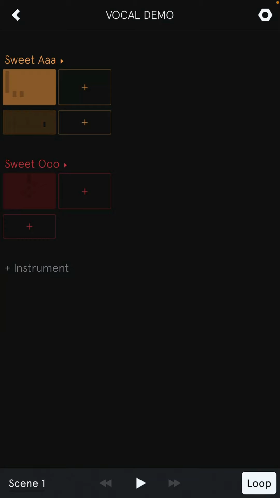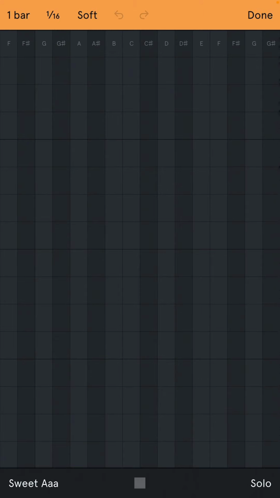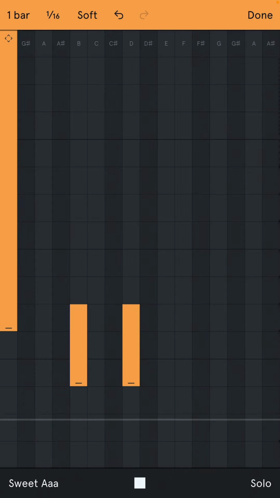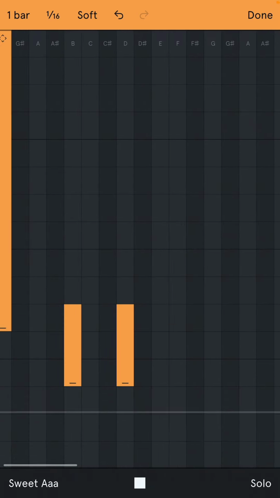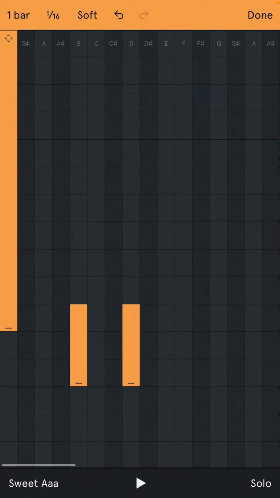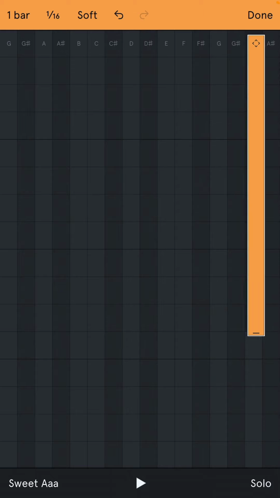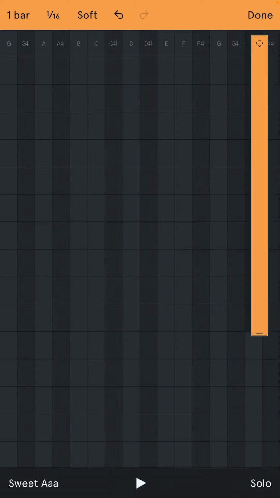Let me take that off. But then if I want to move everything, I can hold my finger down, say select all, and let's just turn this higher up.